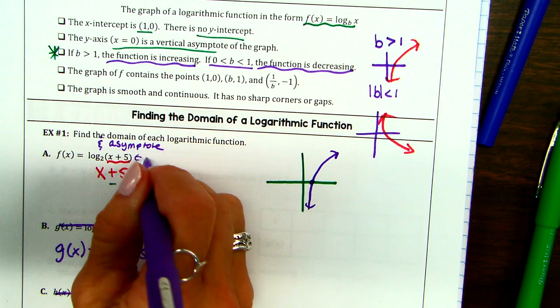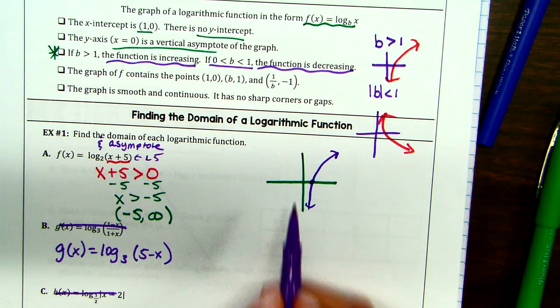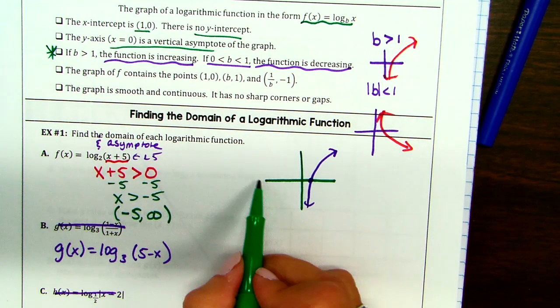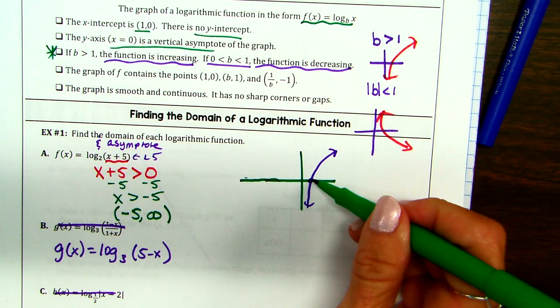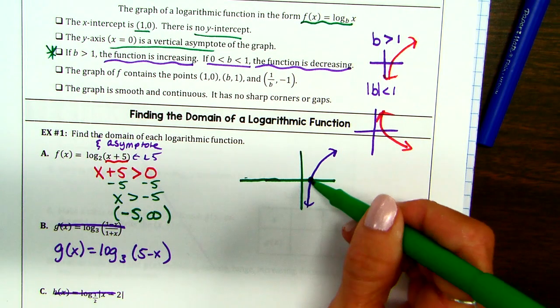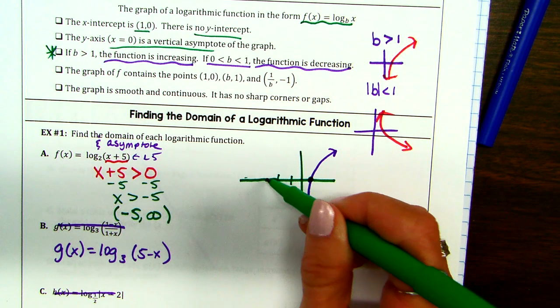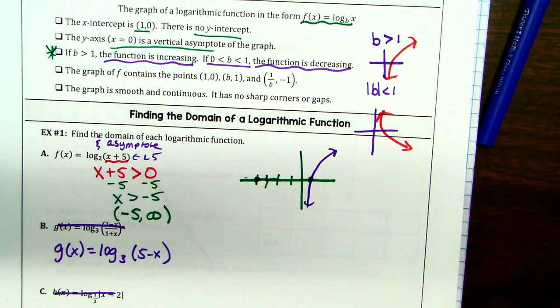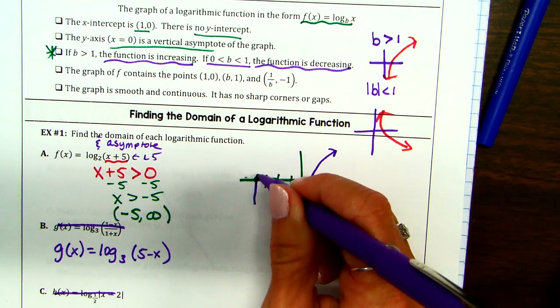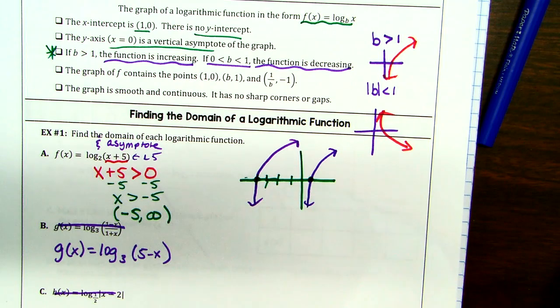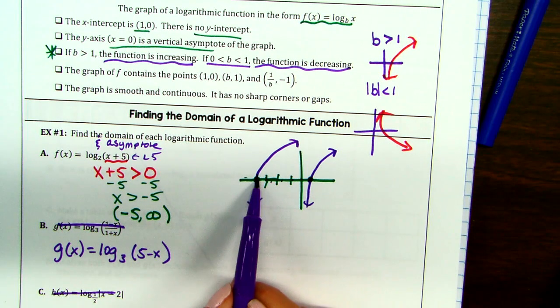That's left 5. So I couldn't count last period. It's so frustrating. So I'm going to take this point and go left 5. So it'd be 1, 2, 3, 4, 5. So my new graph would be like here, right? Just moving the graph 1, 2, 3, 4, 5 places.